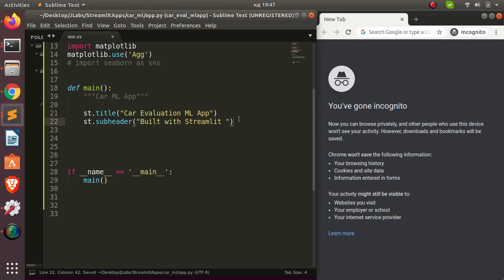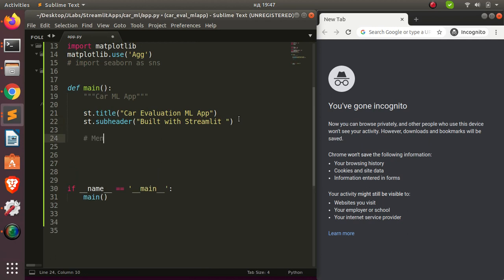Now let's create our basic menu. So this is going to be our menu. We can just call it activities, but let's call it menu. You can call it any name. Then our menu is going to have 3: we're going to have our EDA, then we're going to have our prediction, then the next one, which is going to be our about. You can call this one activity, you can call it menu, anyhow you want it to be. Very simple.